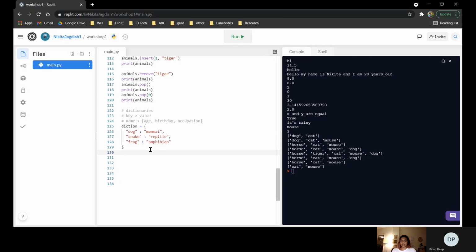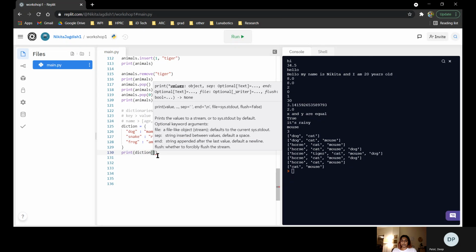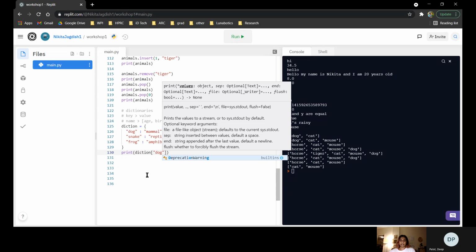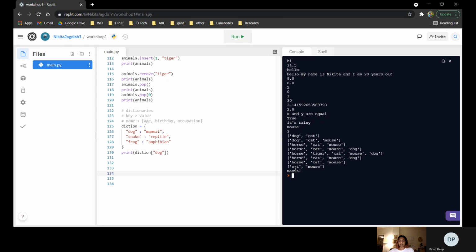So if I want to get what a dog is, I could do print and then the name of my dictionary, and then square brackets almost like we do for lists, except instead of the position, we just say our key value, and it should print out mammal.